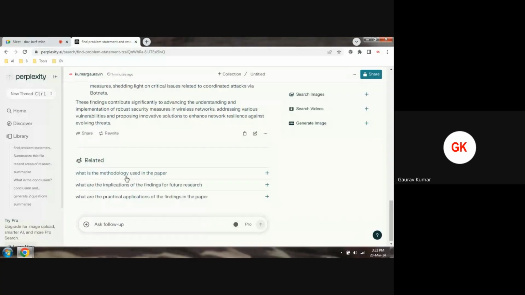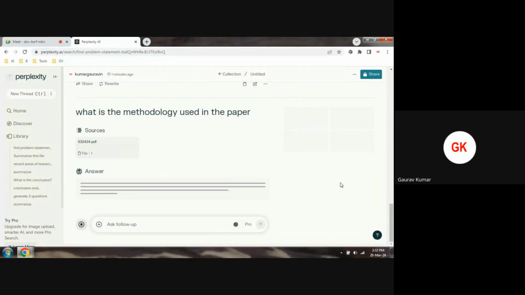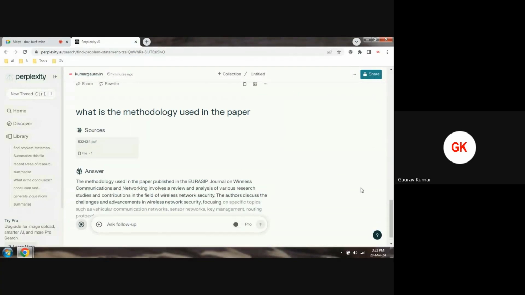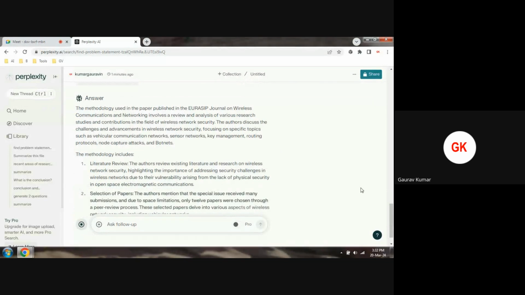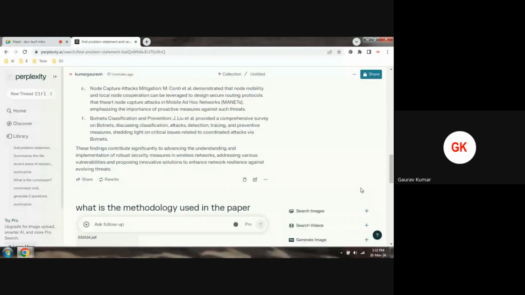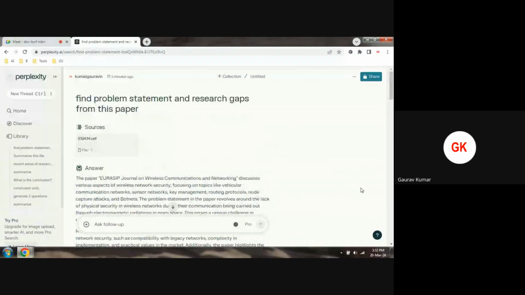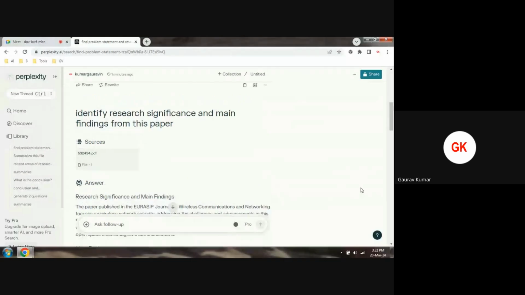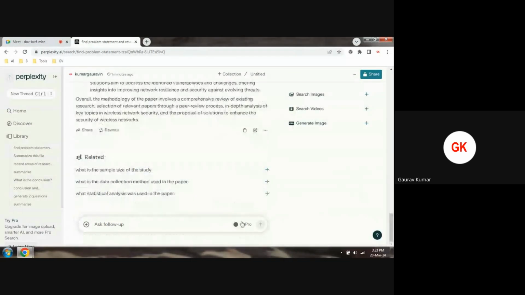So what is the methodology in this paper? If I want to create a literature review of 1000 papers, that is also possible in 30 to 40 minutes. Smart work. It doesn't mean that we should use it haphazardly. We are not saying that you should work that way. We should use this tool as an assistant. This is one use case for researchers.